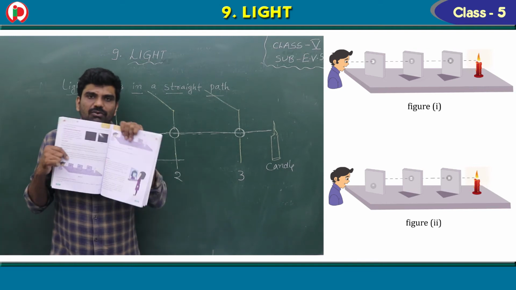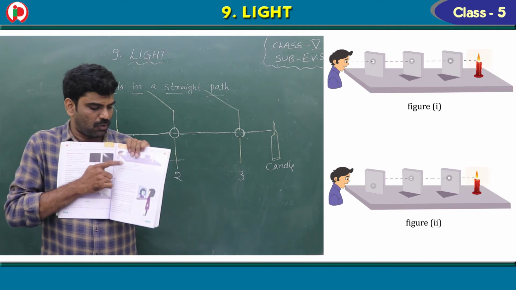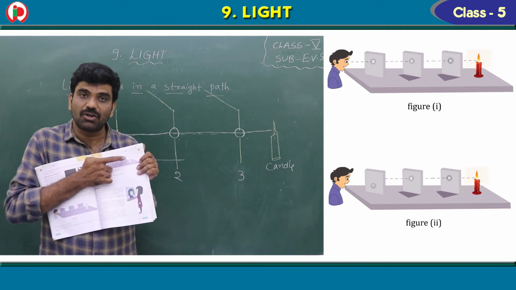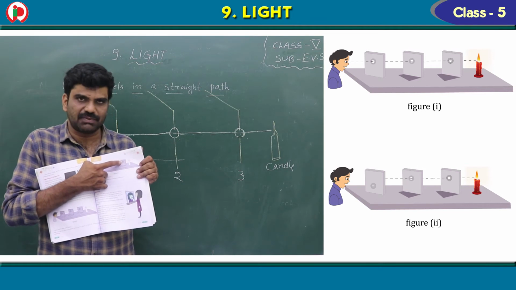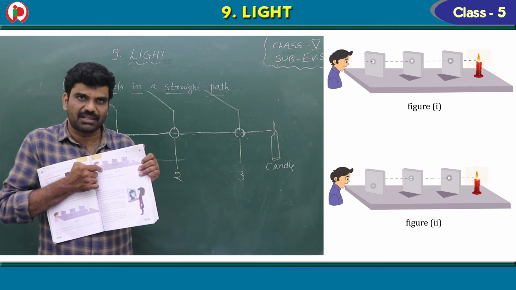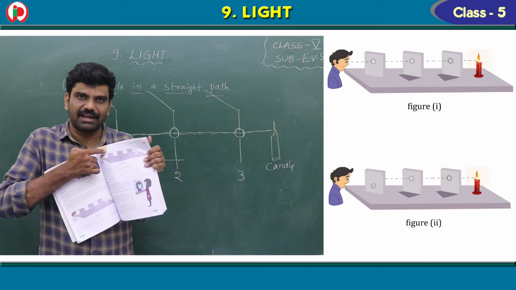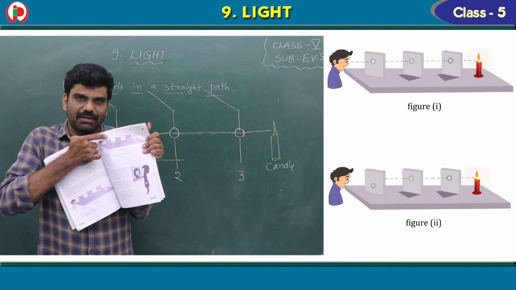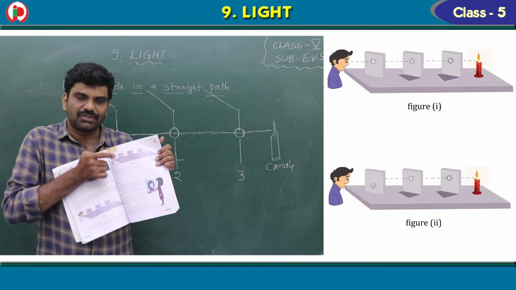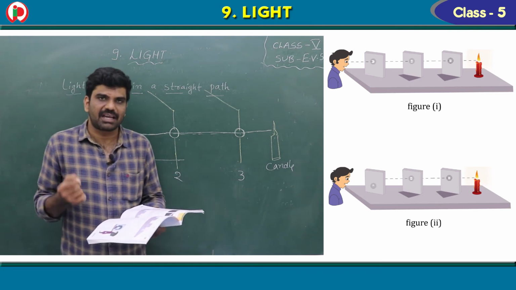Can you see the light? Yes. Now you have to change the position of the first cardboard upside down. That means the hole position is changed. Now can you see the light? No. Why? Because the light comes in this way and goes here, whereas the hole is in another position. That means we cannot see here. Why? Because light travels straight. When the light travels in a straight path, the hole is not here. That is the reason we can't see that.